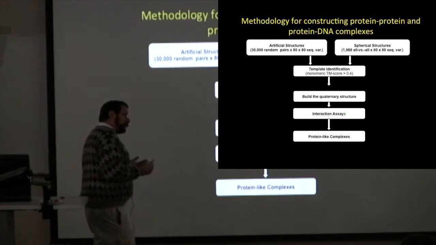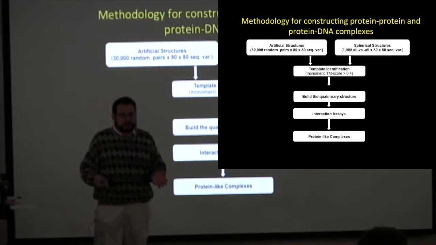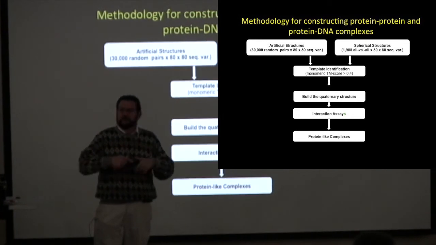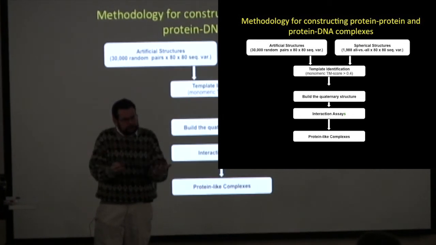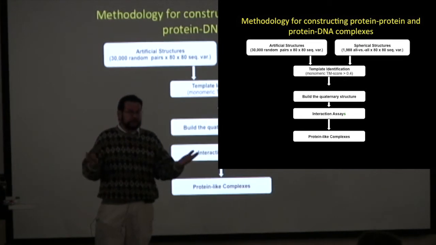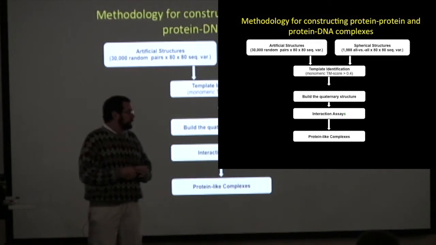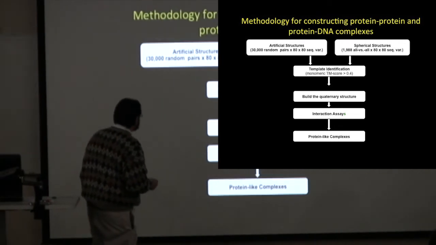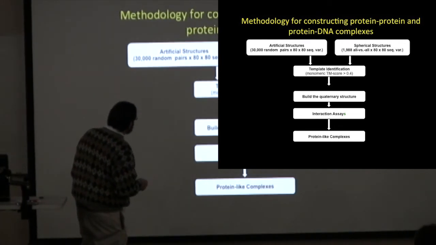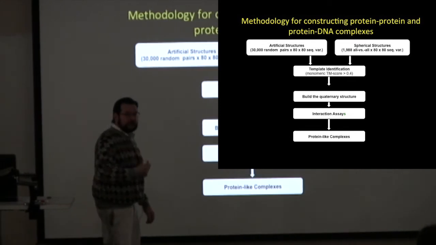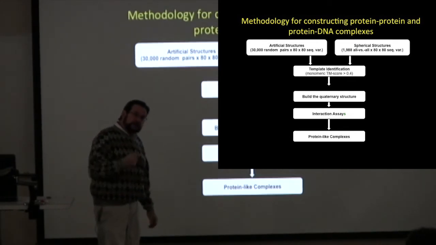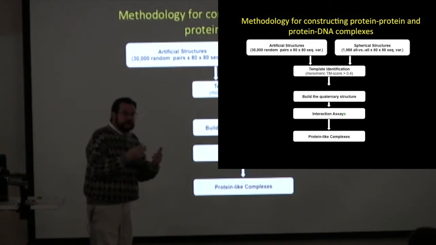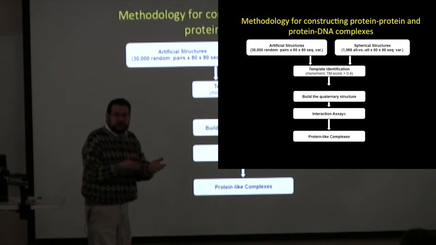Now the problem, of course, is that these are artificial structures. They haven't been synthesized. So the first question you may ask is, what relationship do they have at all to real native proteins? And so what Mu did is he said, I'm going to look at monomers which are structurally similar to real native monomers in complexes. And then I'm going to fling them together, dock them at random, and look at the nature of the resulting interfaces and see if we recover native-like interfaces.